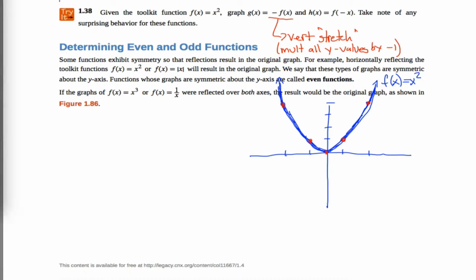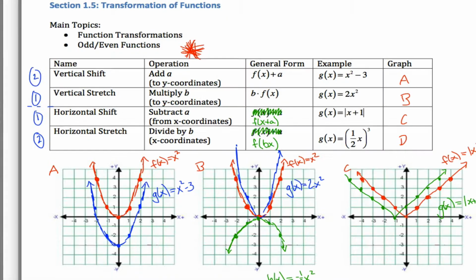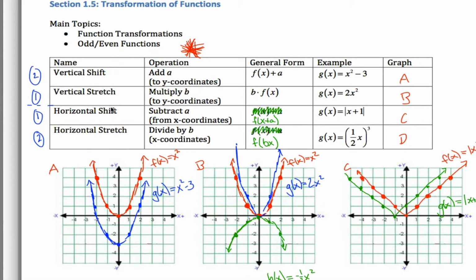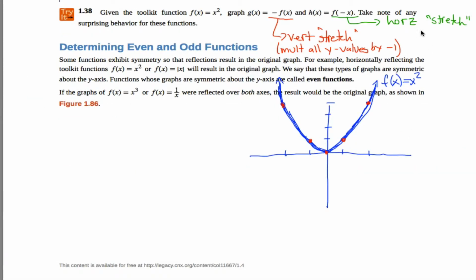And as long as I'm here, before I go graphing anything, I'll point out that over here I have something very similar, except now it's horizontal. I still call it a stretch, and I recognize that your book does not. But the reason I call it a stretch is because in my mind all there are are shifts and stretches, and this is just a special stretch in that playing the role of b is -1. So when I say divide all your x coordinates by b, you're going to be dividing all your x coordinates by -1.